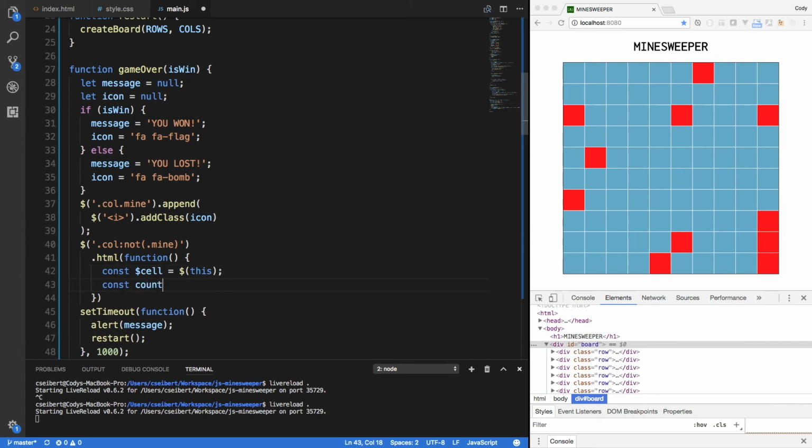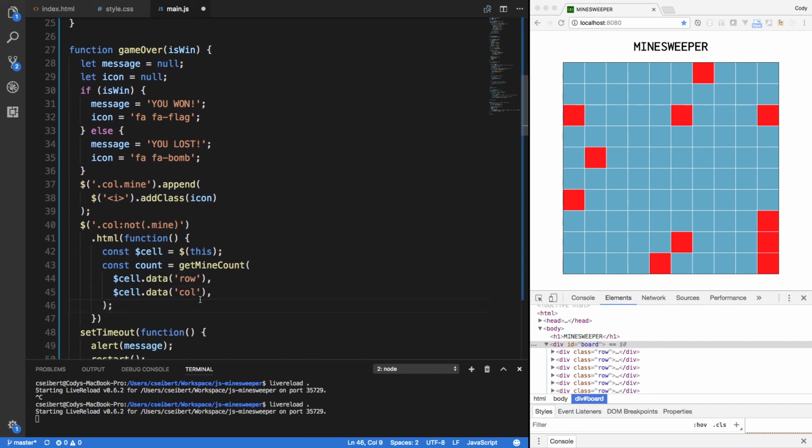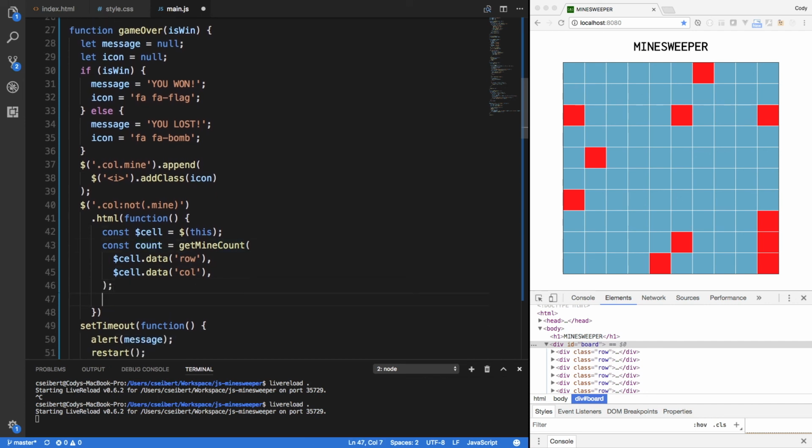So again, I could just say get mine count, the cell of data of row and of column. Because remember, we just call this with an I and a J, and that'll give us how many mines are surrounding that cell. And then we can just go ahead and return what the count was.